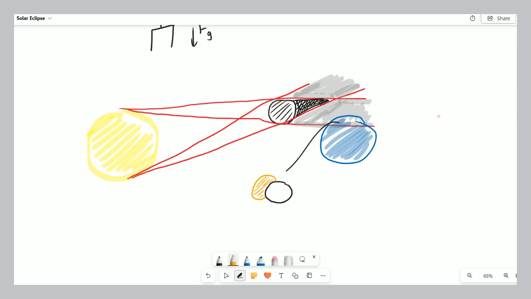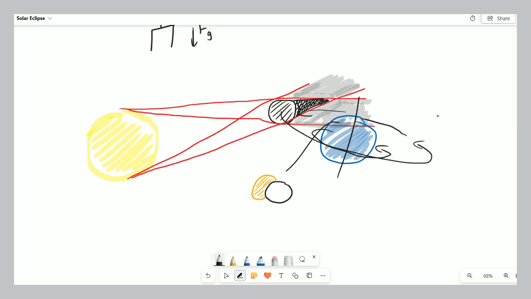Well, here we're actually looking at the situation from the side. There's the axis of the Earth's rotation. And the moon is not rotating this way. The moon is rotating this way.